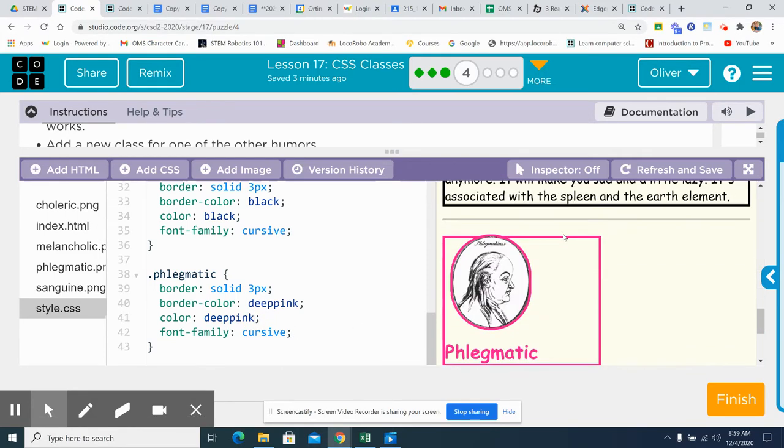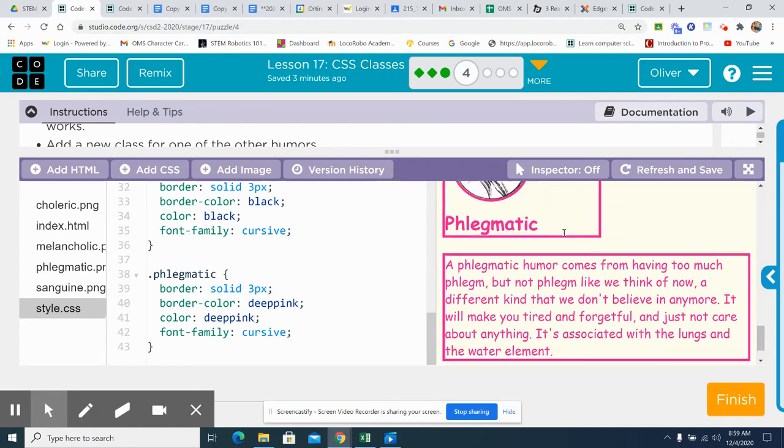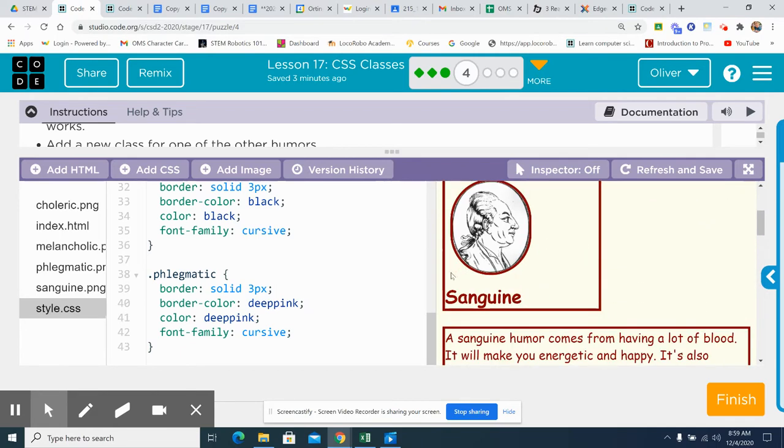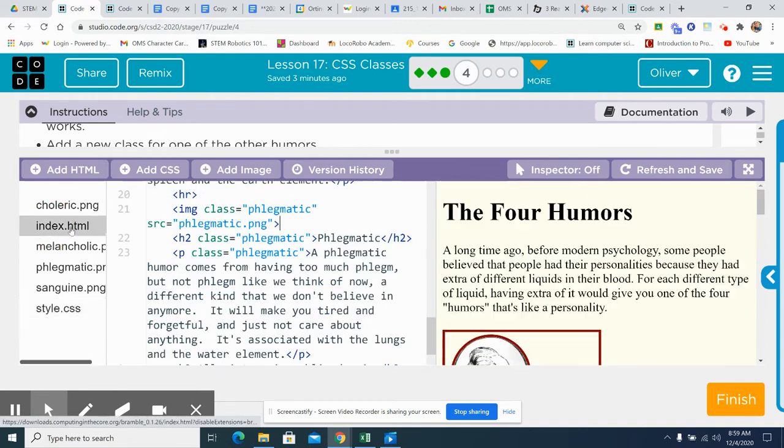And we look down there. Look at that. So there are our lesson 17, number 4. There's all of our classes. We added classes in the index, like P class equals phlegmatic, and then make sure you have that greater than sign and then go on.